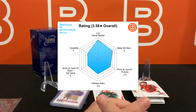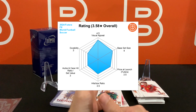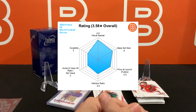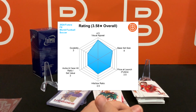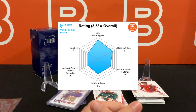And the launch price doesn't really make sense to me, since you're not guaranteed a mem or an auto like the more expensive unique boxes. We could have got a Maestro and not this patch right here, and that would have been your box. So it doesn't make sense price-wise. I'd say it has to dip below maybe 100 or 90 bucks. But I mean, Futera is Futera. They do what they do for a reason. So they are significantly cheaper than their unique boxes, but you're also getting way more from those as well. 4 number cards total.